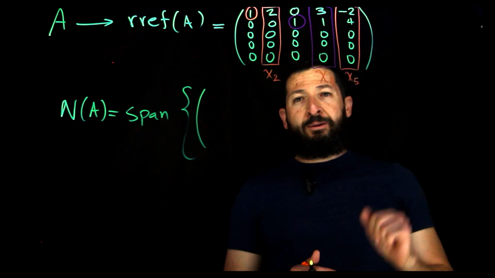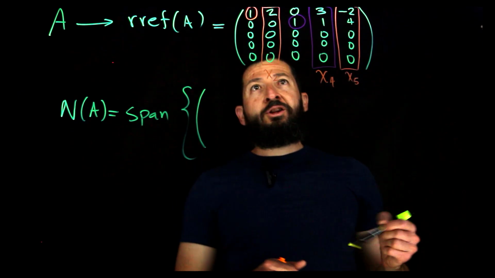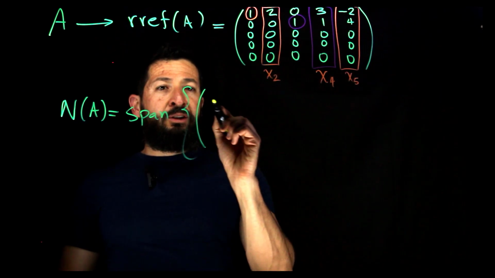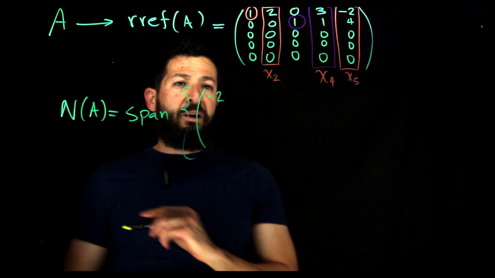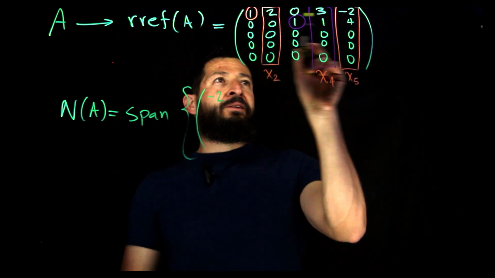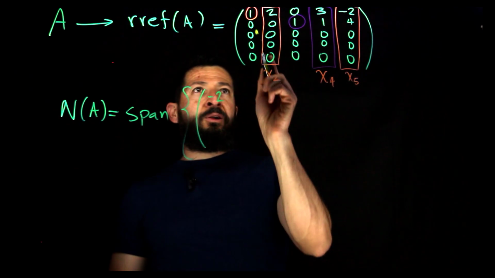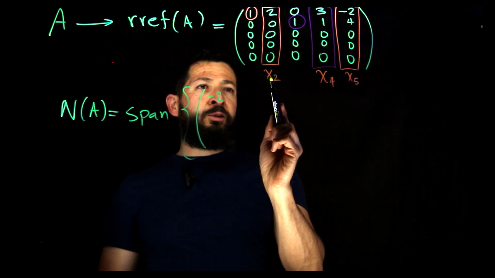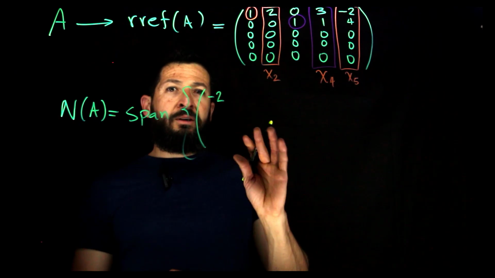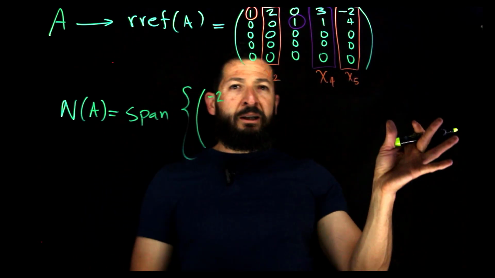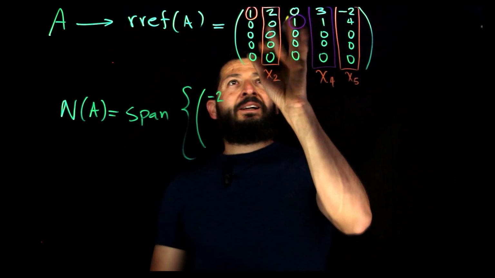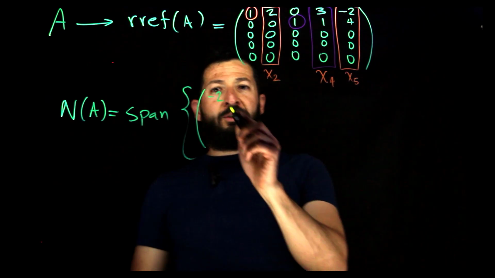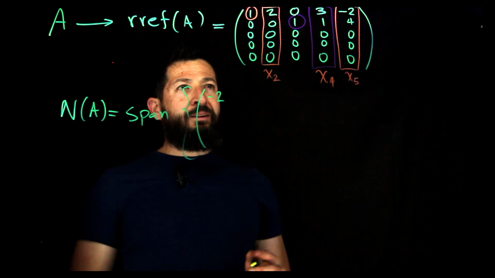So I'm going to have 5 rows for the null space. I'm going to start with the first entry and turn it into a -2. Why negative? Because whenever you write your equation, you'd have x1 plus 2x2. So when you have the plus 2x2, you would subtract it on the other side as -2x2. That's what this is representing, your -2.